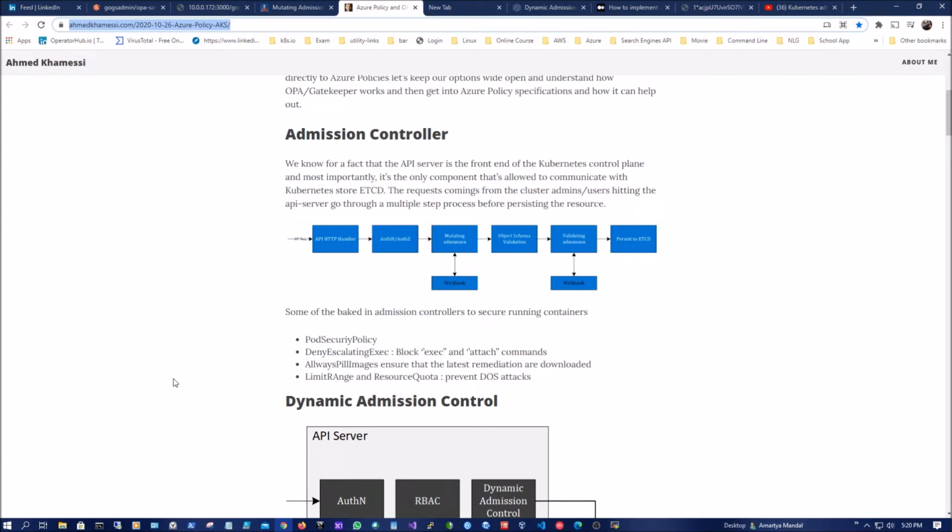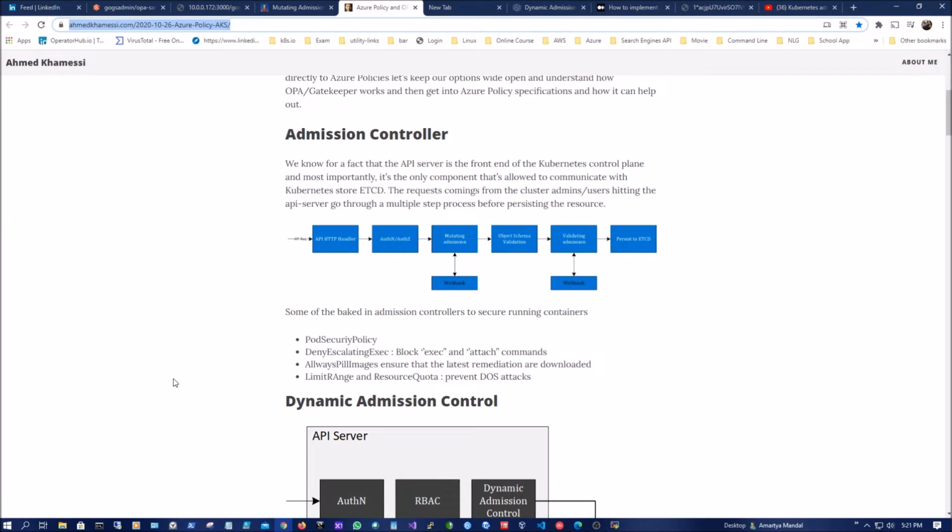There are some admission controllers which are baked in with Kube API, like image pull policy, for example. There are certain dynamic admission controllers where you have to put your own logic based on your own organizational policies, and that's where this validation and mutating webhook comes into the picture.